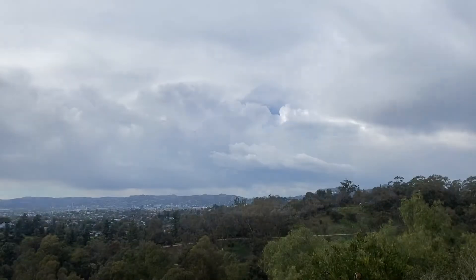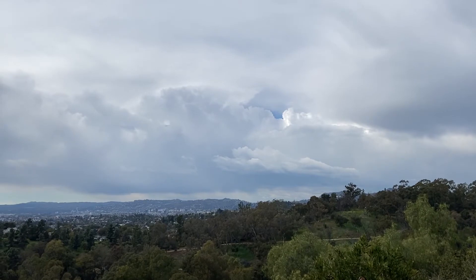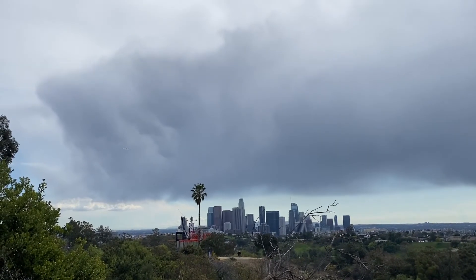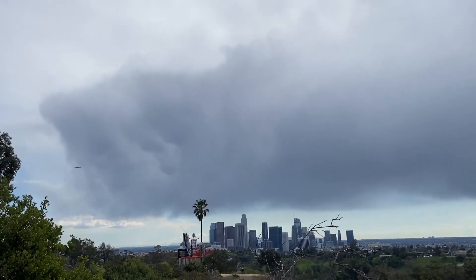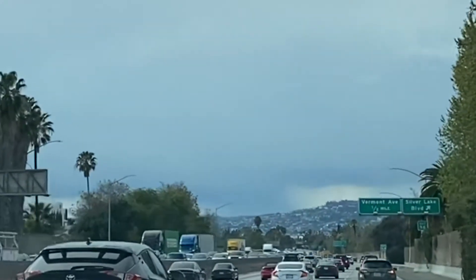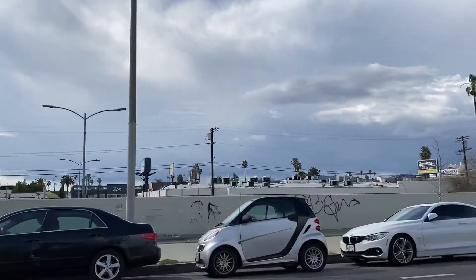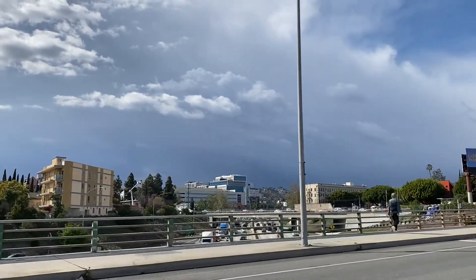Just like that, these clouds went up — beautiful looking cloud structure out here looking at downtown LA. Massive clouds, something you do not see every day, especially on top of downtown LA. The San Fernando Valley and the Hollywood Hills by the 405 freeway are starting to pick up. Here's a better view of those storm cells over the San Fernando Valley — look at those cells up in the San Fernando Valley.